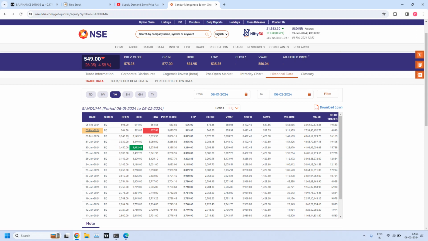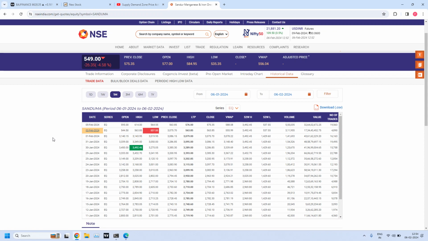Look into all these parameters: open, high, low, close. For the time being, forget this LTP, last traded price. This is after market hours. There is a post market session, for the data adjustment they will show here. But this is exactly the 3:30 closing price. See, before 2nd February, all these days the data is around 3000, 2900, 2800 or 2700 in between. See, all of a sudden from 2nd onwards, it is 554 and 595.